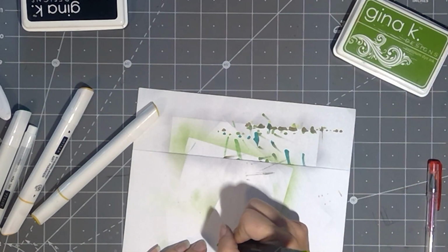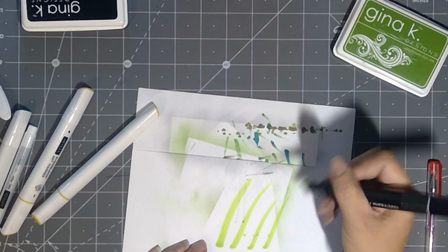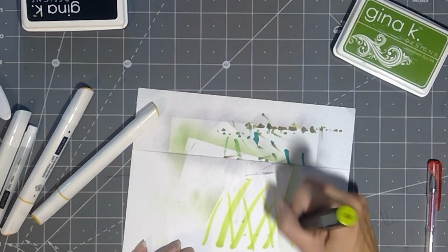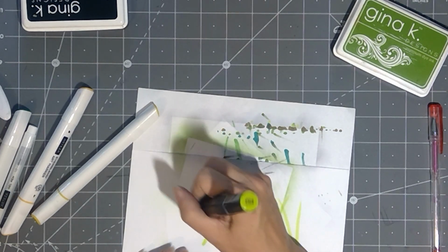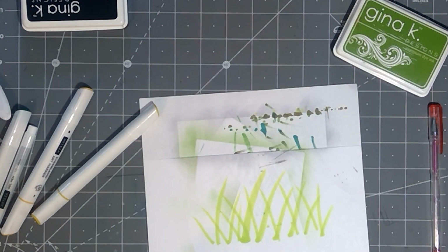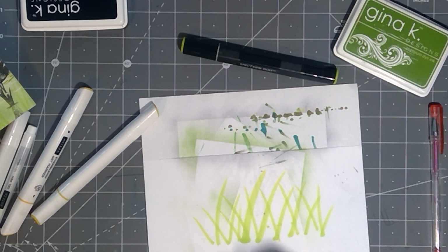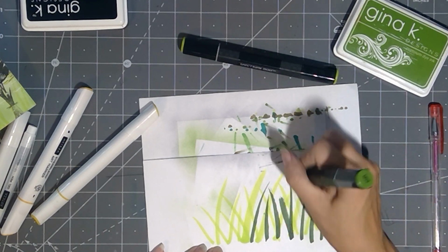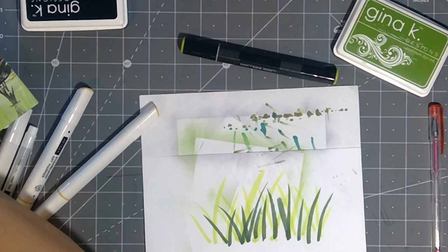You're also going to put the most pressure as you start, and as you pull away, you're pulling up, but then you're also pulling off. So you'll get used to it just the more that you do it. You don't want any completely stick straight blades of grass. They're always going to be bending one way or the other from the wind and just growing towards the light. So you need to have them going both directions. So we've got the lighter one, we've got a darker one, and then I've got one that has some brown in it. Okay, so just practice until you feel comfortable.